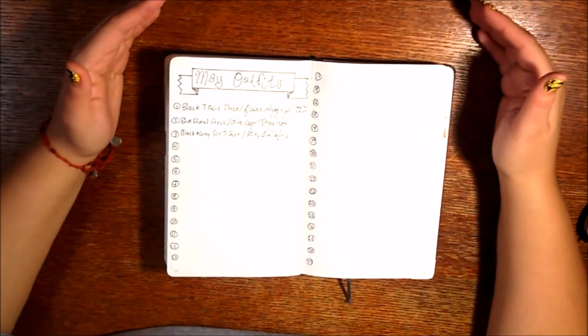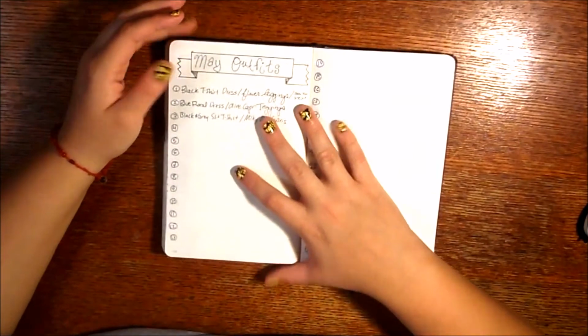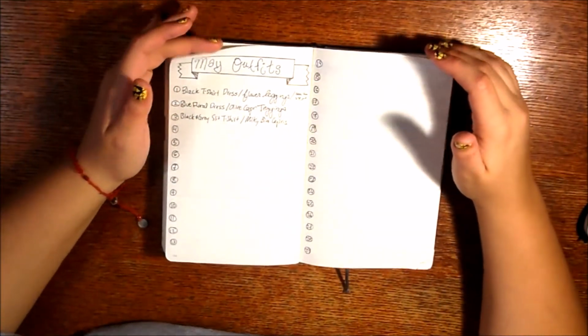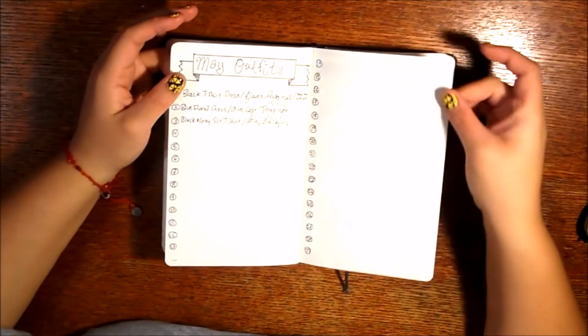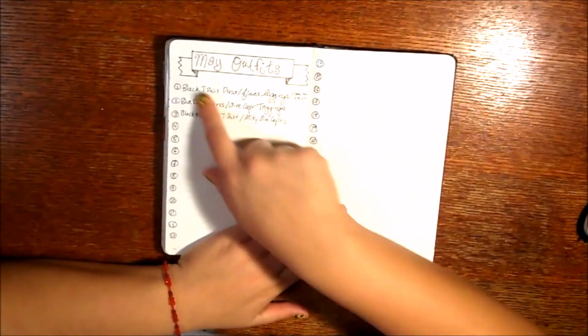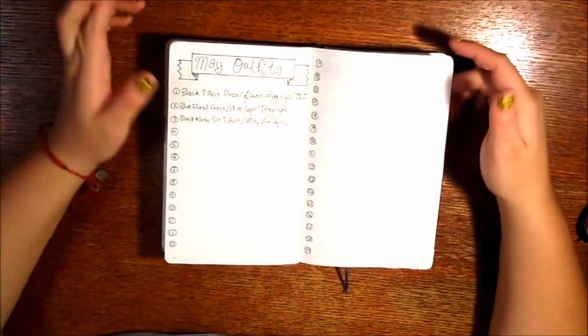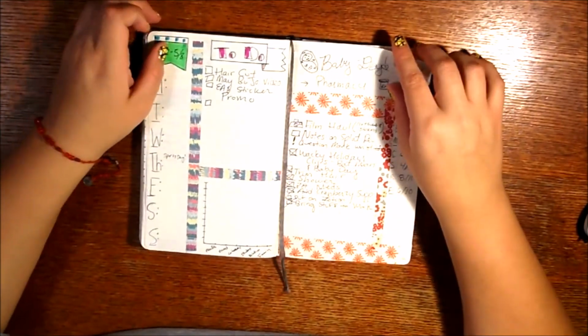So this will hopefully motivate me to use all these new wonderful pieces that I have purchased recently, as well as keep track of it, give myself a good job, maybe even post some lookbooks, and it just is nice to see what I'm wearing as a little memorabilia type thing. So there's that. I've been doing pretty well. I have 3 days. Then again, it's barely starting, so fingers crossed. And then we loop around to this month layout.